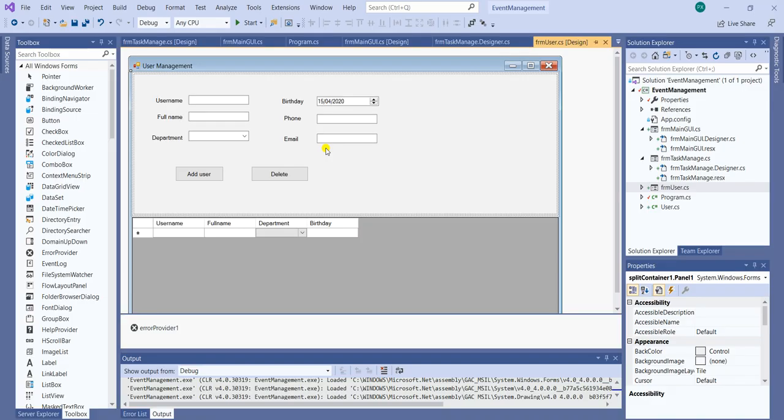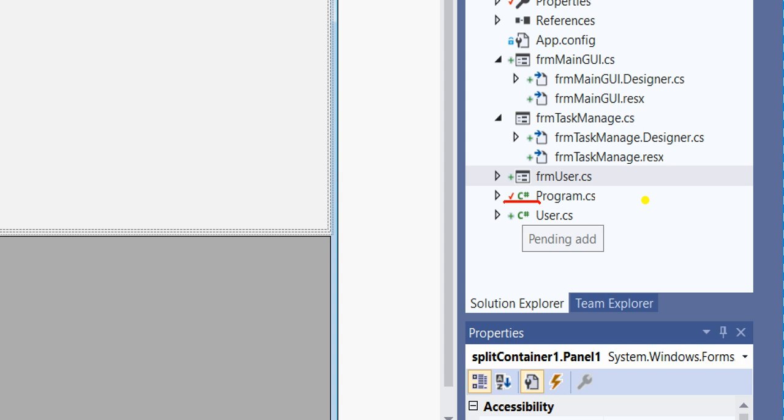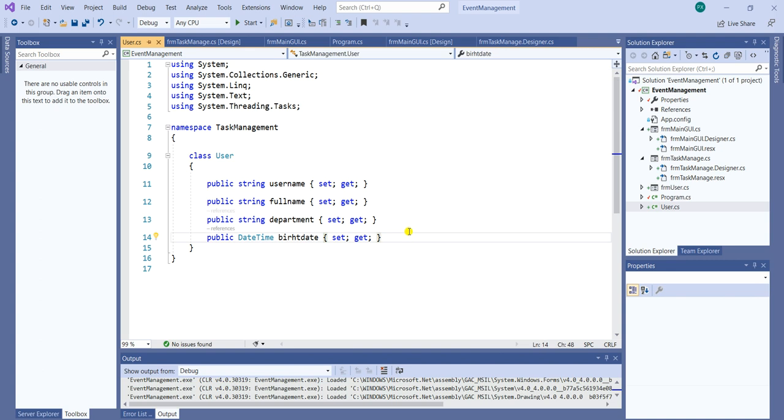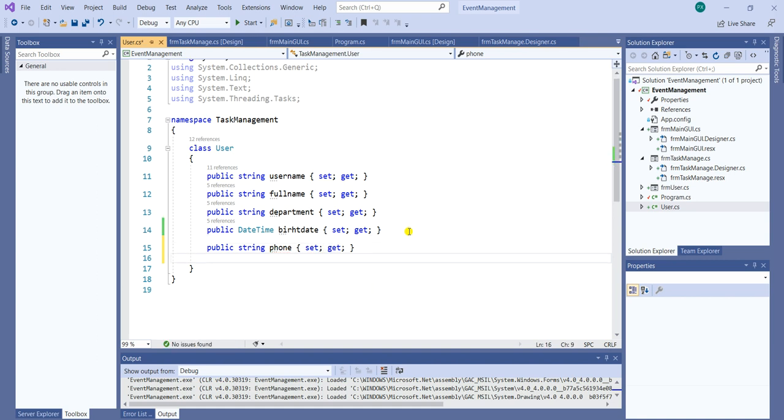Add two of it into this. But one suggestion is to add two new fields into user.cs. Add two new public string font, this and get, and same for email.